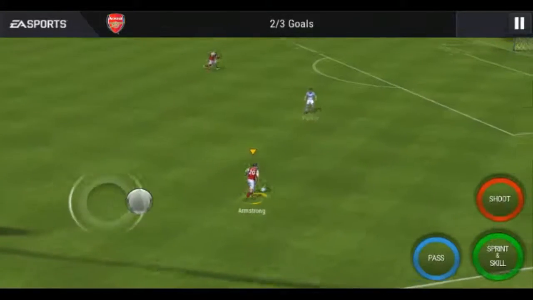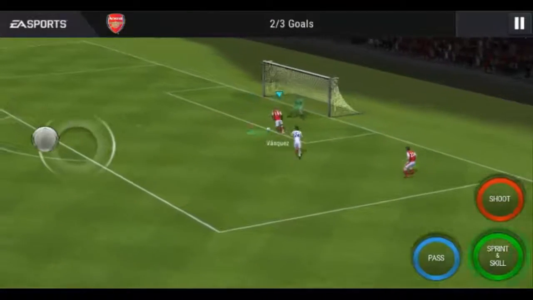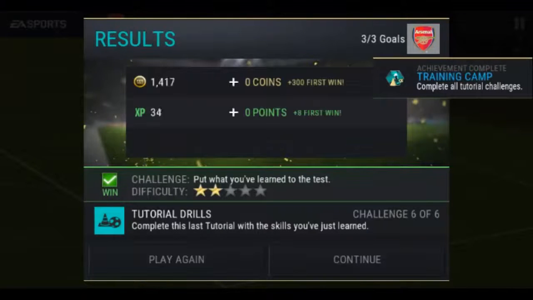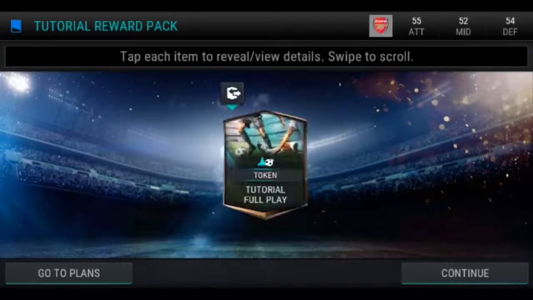And another goal! Sprint. Go, Armstrong, go. You need a bicycle right now. Go, Vasquez, go. Yeah, good! We got the third goal. That's all we wanted. Training camp complete. Okay, we completed all the challenges. So continue. We got 200 coins. Okay, let's open this tutorial pack.